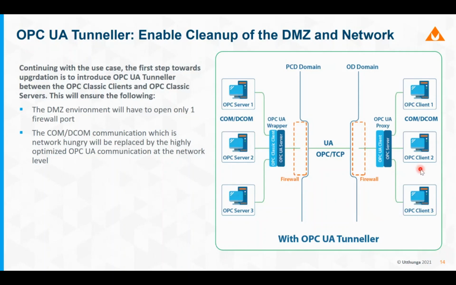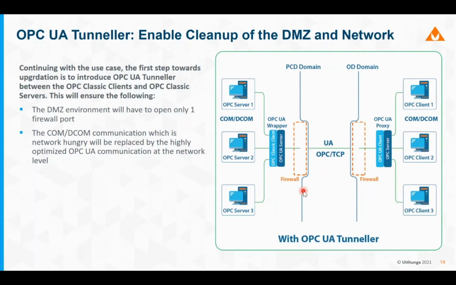And this is where the journey also starts, because now you know that UA communication is working fine at the network layer. There are no issues. Port opening is fine. It can work across DMZs. At least this level of proof of concept is done. Now, let's go for the next step.